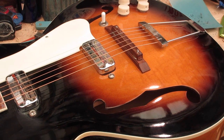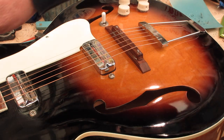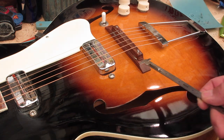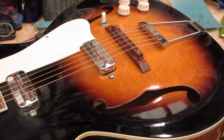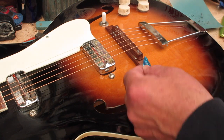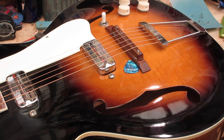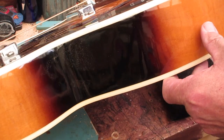Now, let's say that I measure with my little slide measuring device, and I figure out I want to have 4 millimeters there. I can figure out, can I take 4 millimeters off of this by shaving it down and then sanding it on top to fit this so we don't start cracking anything. And I can just basically take this and lay it there, or two of them, and figure out, is there enough here to bring this bridge down to the point where it will cure this action problem.